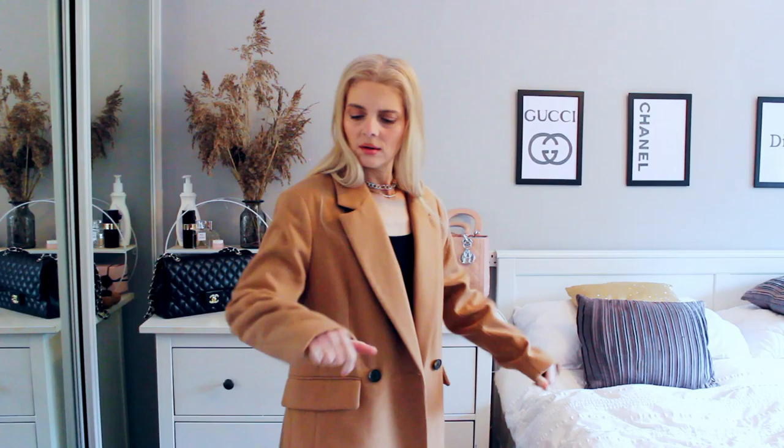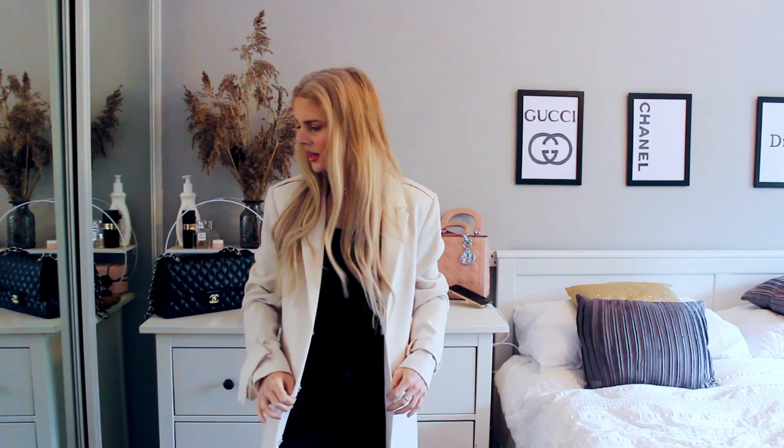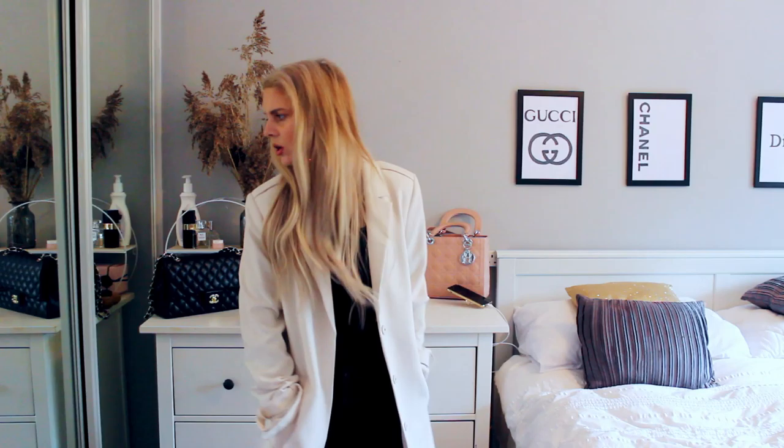Next up we have a very long-line coat — this one's sort of down to my calves, calf length. It's a cream trench style from Marks and Spencer's — a beautiful coat. It's got a tie belt which is always nice; you can cinch the waist in, which accentuates this area. It's kind of fitted, slightly oversized, and it has ties on the cuffs so you can tighten it up.